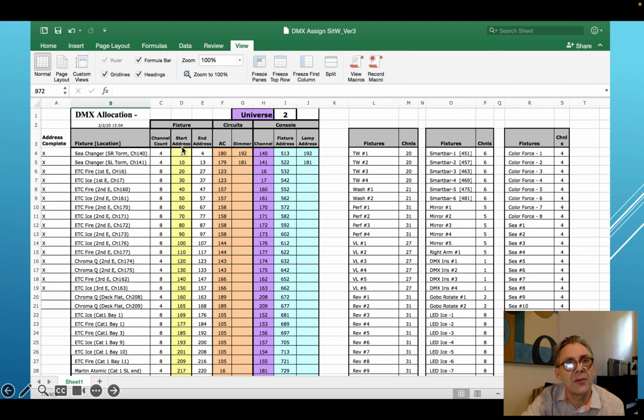They have to determine the address. So this C changer is going to start address 1. It's going to end with address 4 because it uses 4 channels. This C changer then is going to start with address 10. Now, could we have started with 5? Sure. But we left space in case we need to put something else in there. All right. And so they determine the addresses because each of these has to then be programmed according to this. And this is all going to be wired into Universe 2. I just want to show you the work that they do.